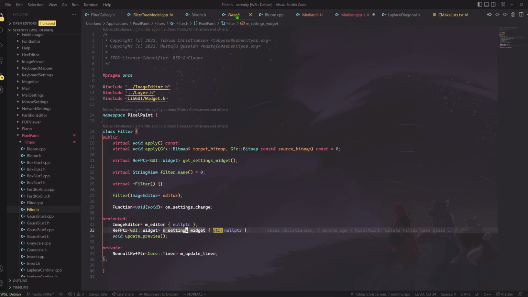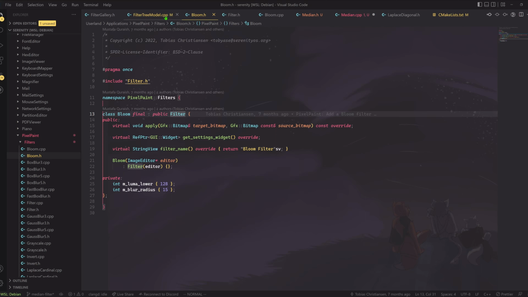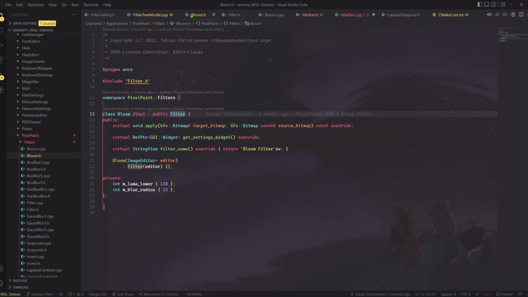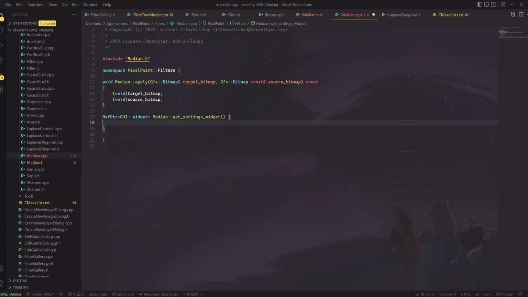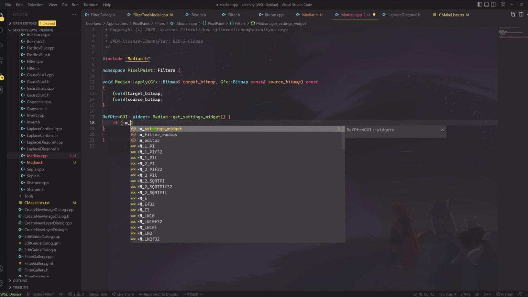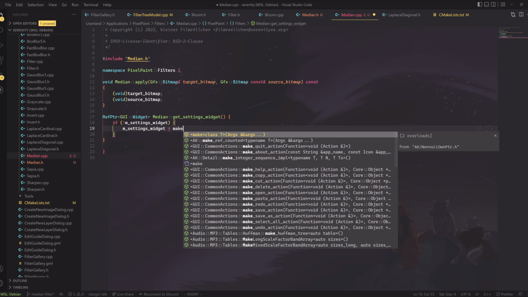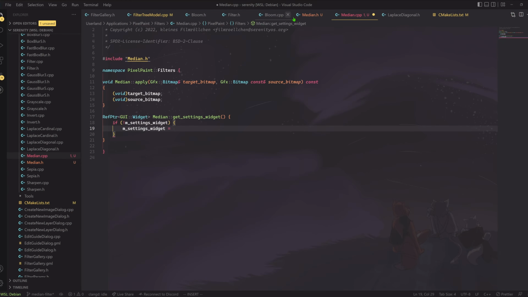Great, so we can just, if the settings widget doesn't exist yet, we create it. Equals, is it construct? Can I construct that? Yeah, I can, right?